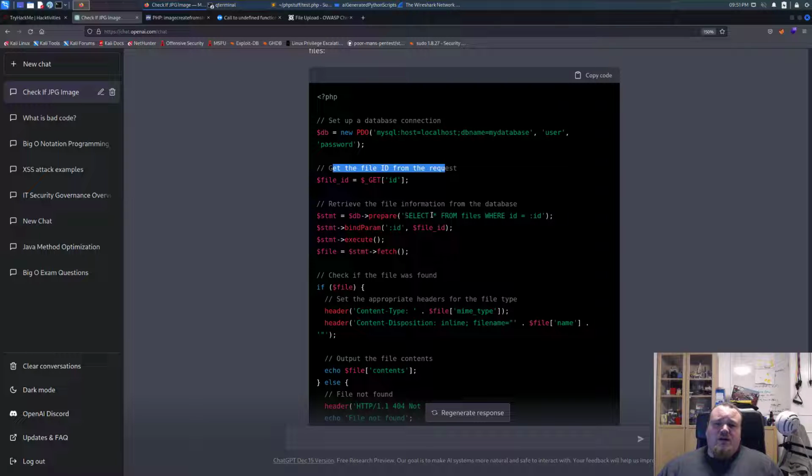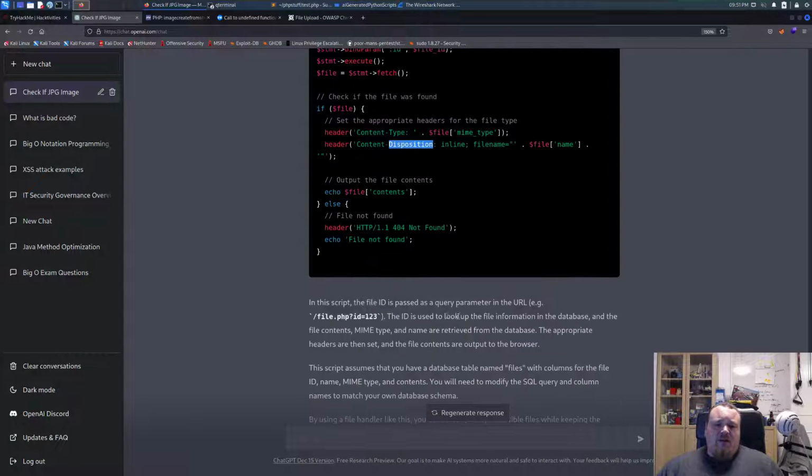You select the file from the files table where the ID is equal to that. We then bind the parameter, execute it, fetch it, and save the result in the file variable. If there's something inside of it, we take the MIME type and the content disposition in the header, and then echo out the file content.